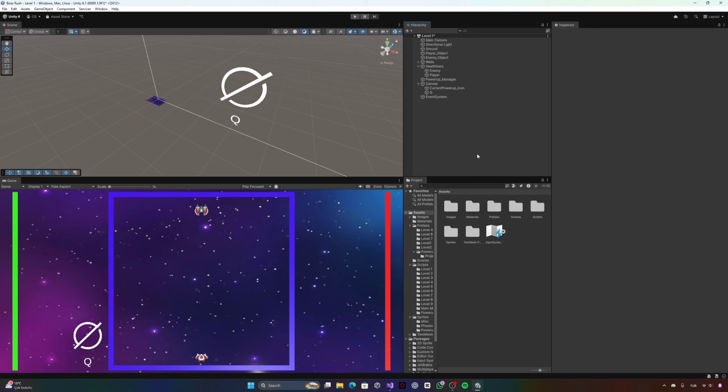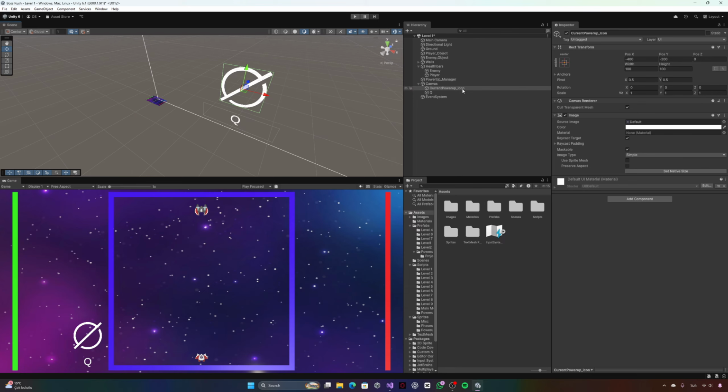Now we're gonna make it so when our player object touches a power up, our current power up icon changes depending on what power up we picked. To do that, let's get into our player behavior script. First, we need to make some references.